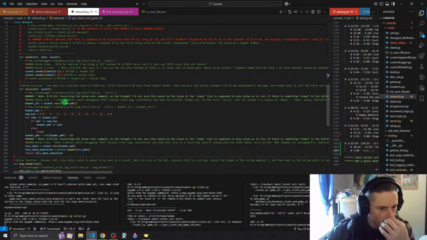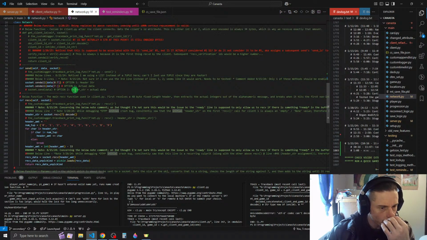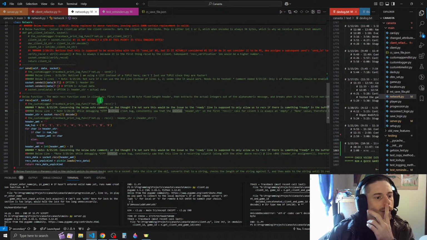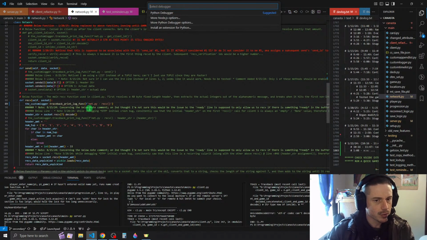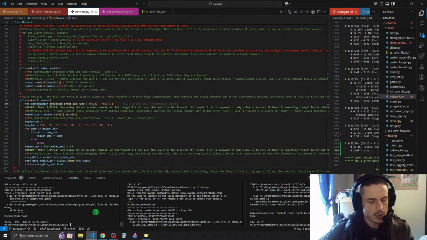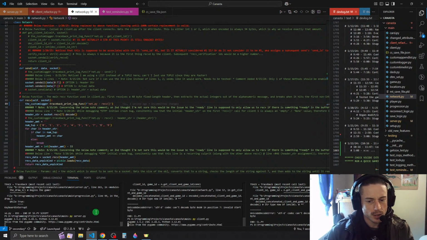Is it because of receive? Use this receive. Used in... what is this? The main receive function using client by. Is it calling this function? Let's see. Maybe it has something to do with that.